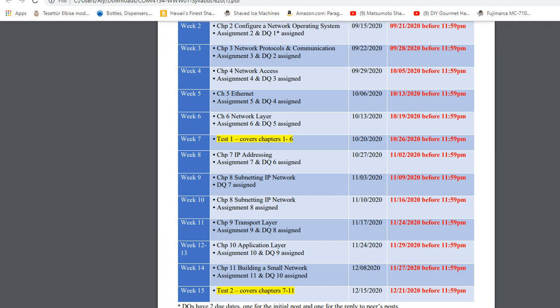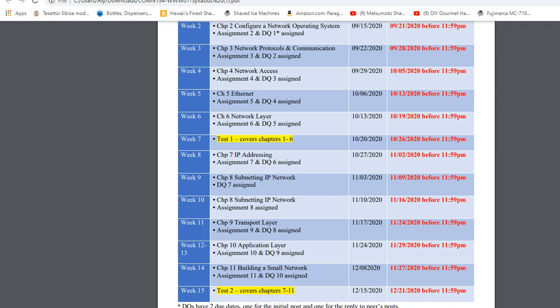The second part of it is before the following week, which will be either before Sunday or Monday, 11:59 p.m., you have to reply to one of your peers. And when I say reply, I mean you have to add content to what they have posted.